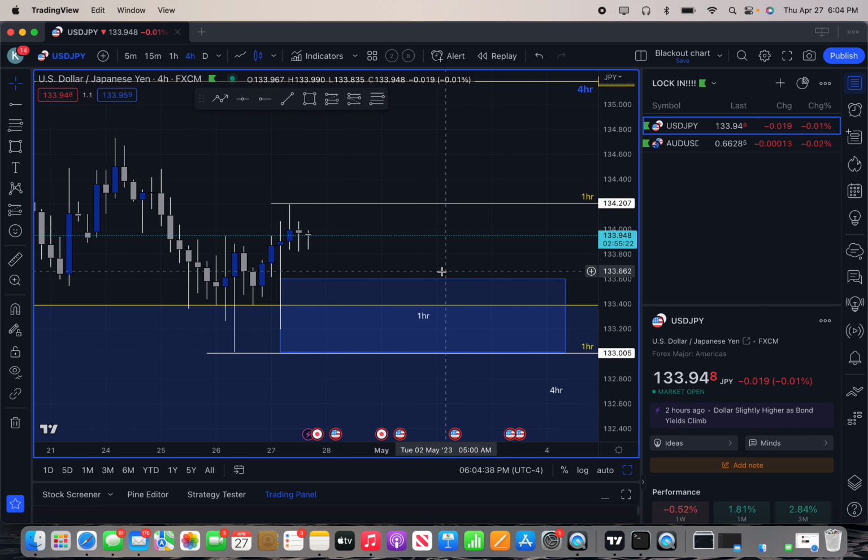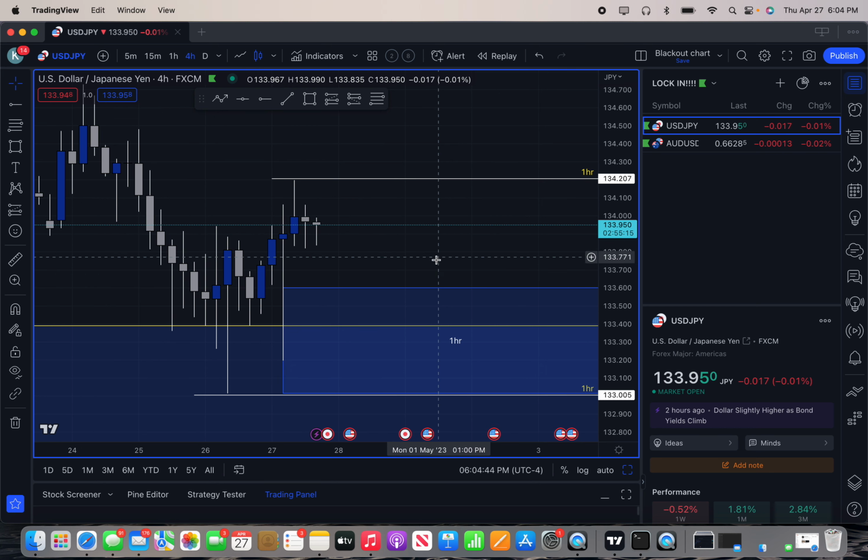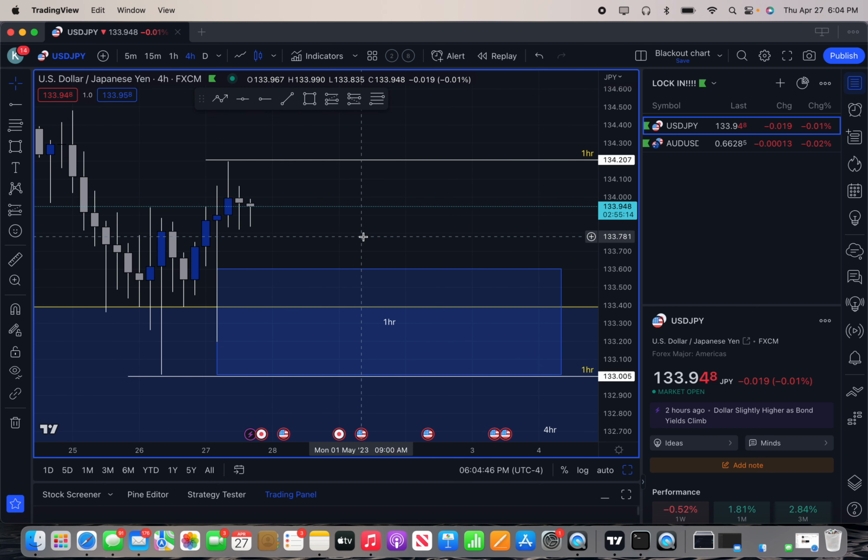So this is where we get busy because I'm actually looking to trade. So again, remember, we got to check market conditions first. So this was the first, this was the low, this was the high, and it hasn't even pulled back yet. So this has no strikes against it at all. It's very tradable. What I'm looking for is price to pull down to here on the higher time frame, so on the 4 hour, and then I'll go to the lower time frame and look for reversal patterns.